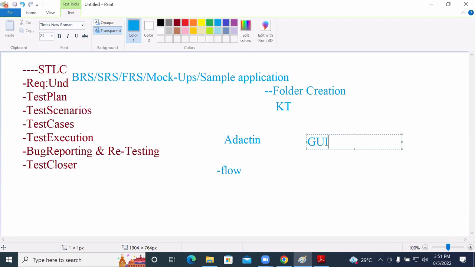Step by step it will be started. For tomorrow, complete the assignment. What is the assignment for tomorrow? Creation of empty folders. Create only empty folders; don't provide any other details here. Make sure you complete that assignment for tomorrow. Tomorrow we'll start with requirements, then we'll take up a lot of other things. Okay? Clear? Carry on. Thank you.